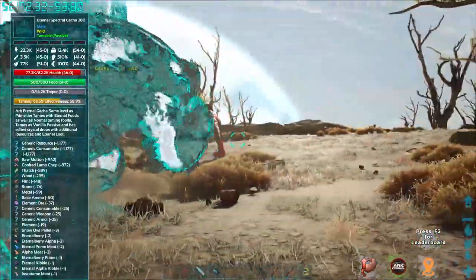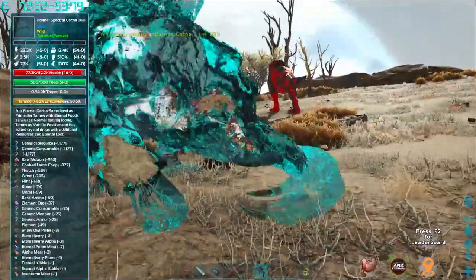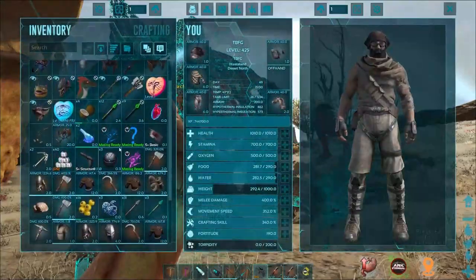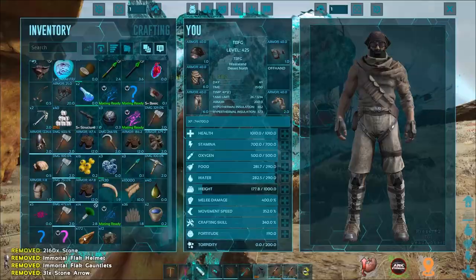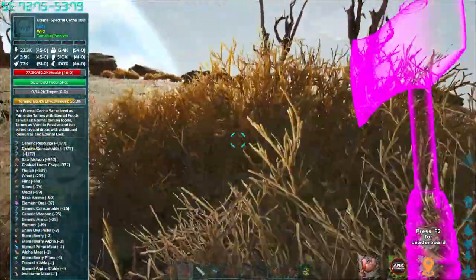Oh, this is perfect. It doesn't matter what level these guys are. This will help us out a lot. These guys drop some epic loot. Okay, we're at 78. I think we're getting a little low on stuff over here. You want to eat some regular arrows? Some flak? Some more stone? Some more flint? Some more metal? All right, let's get some more.